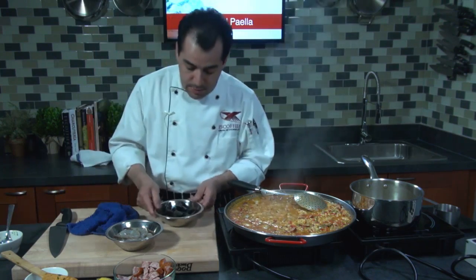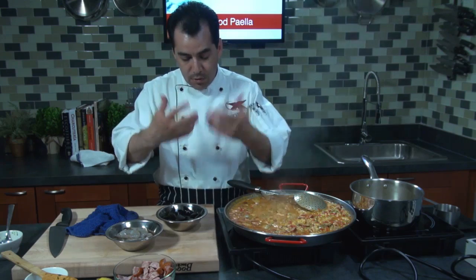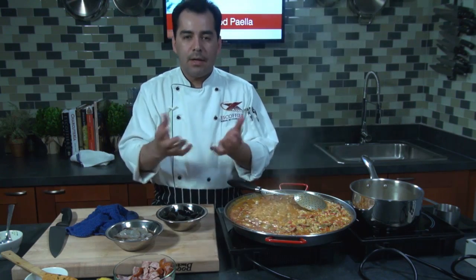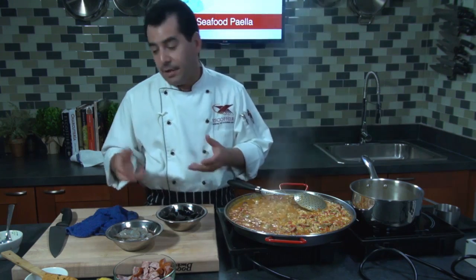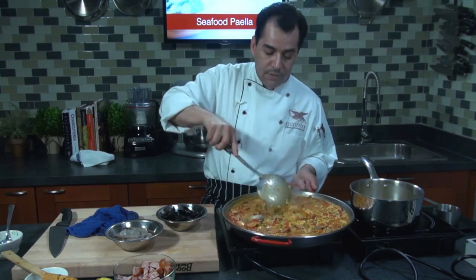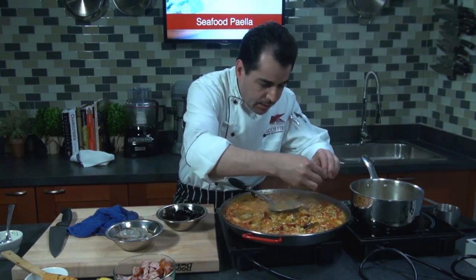And make sure when you store mussels, you put them in a colander with drain holes in the bottom. You want to cover them with ice with a pan underneath to catch the water. That way they're going to keep a little longer. Same thing for the clams, and you can also do that with shrimp. You don't want to have seafood sit in the water. It's going to just ruin it.